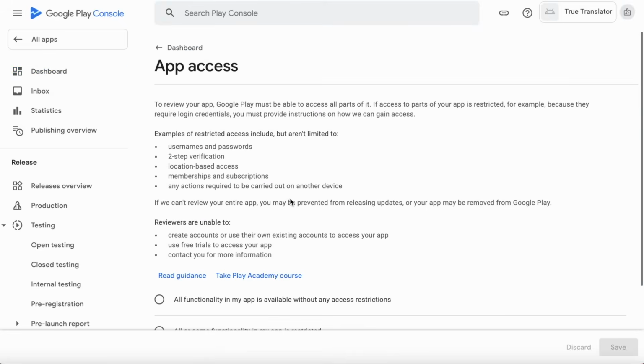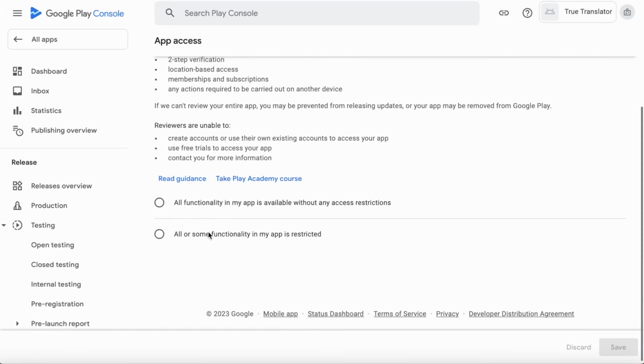Next one, app access. Here you need to mention if your app needs any special access like login credentials to use the app, because this information is required by Google to review your app completely before approving it for close testing. My app is a simple Telugu translator app, so it doesn't require any special permissions to use my app.